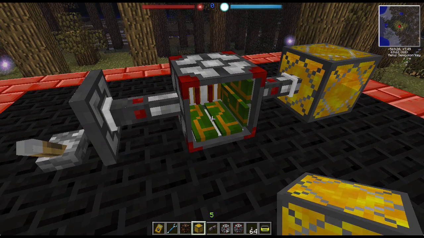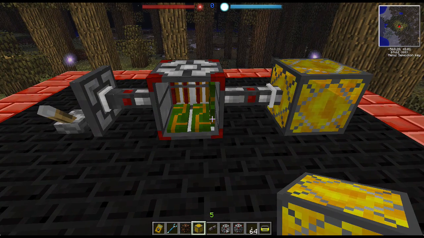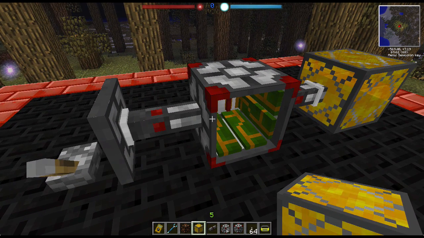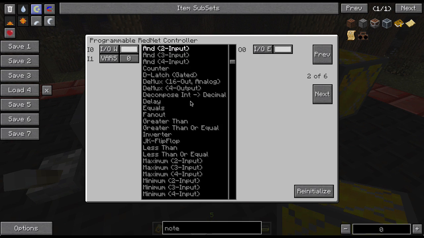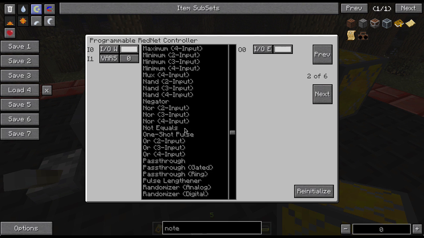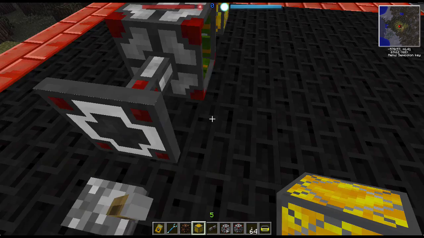So, given that, let me show you just really quick two more functions that I think will be useful for our next build. I just want to introduce you to them so that you're not totally confused. The first function that I want to show you is a useful function. I use it all the time when I'm hacking around with Rednet, called one-shot pulse. What this does is just what it says on the tin.